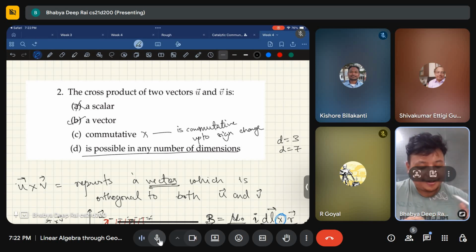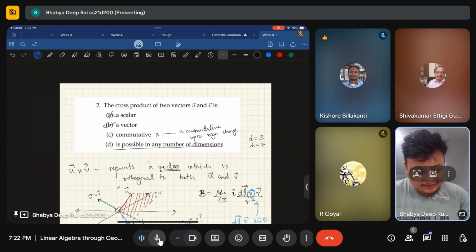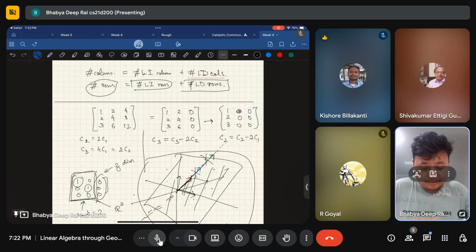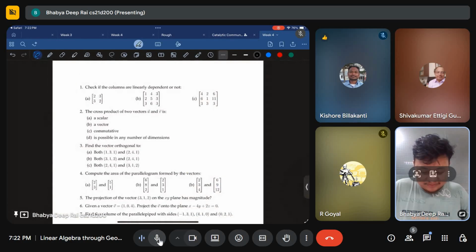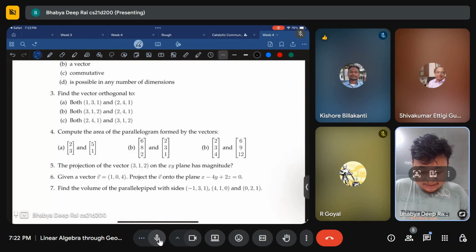Yeah. Well, I'll look into why this is true. I just was curious and I googled it up. I just gave it as a question here, but I don't have a solid answer why this is true. But it is true that as of now, it's only clear that cross product can only be defined in 3 dimensions or 7 dimensions. Okay. So I mean, those are some of the properties of cross product.